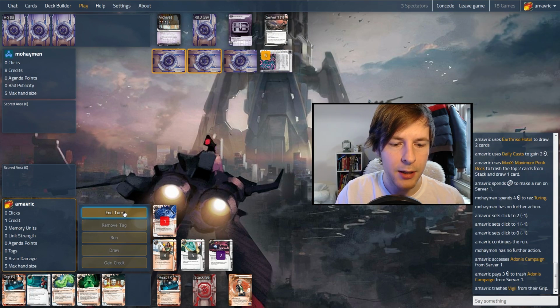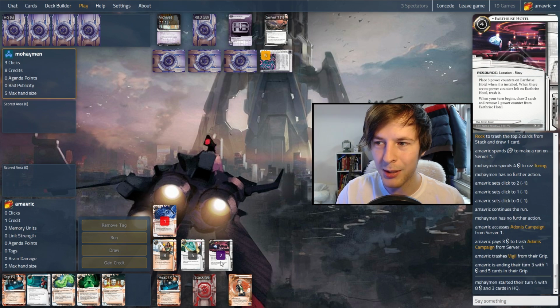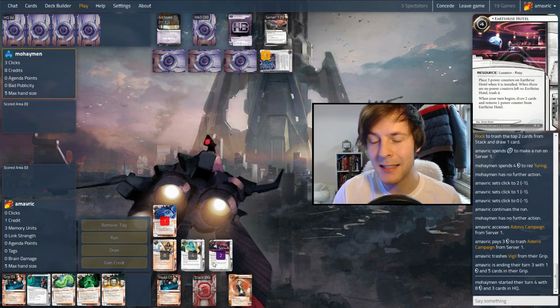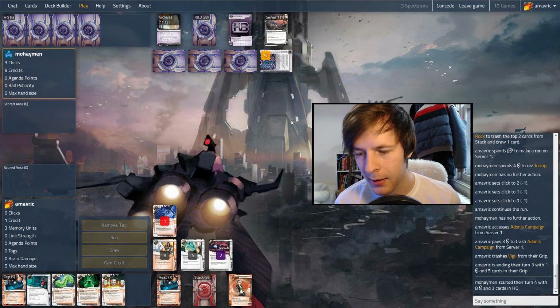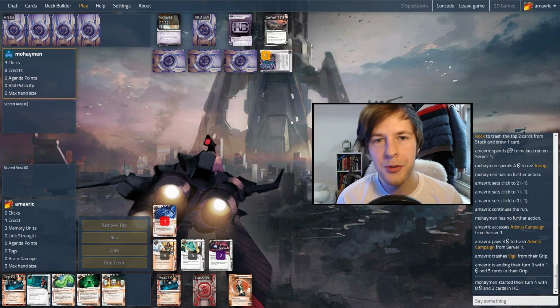The good thing about having drip economy and drip card draw between our ability and Earthrise is that it doesn't matter entirely that we just spend our whole turn clicking through an ice, because stuff is still coming in and we're advancing our board state. So a good question is, why are you running 102 cards?